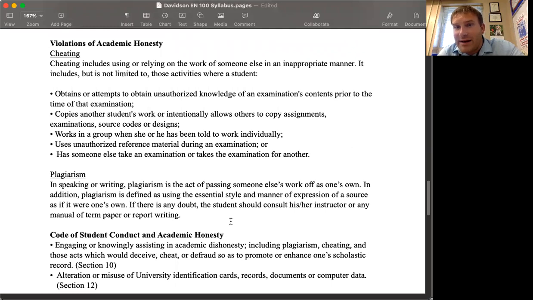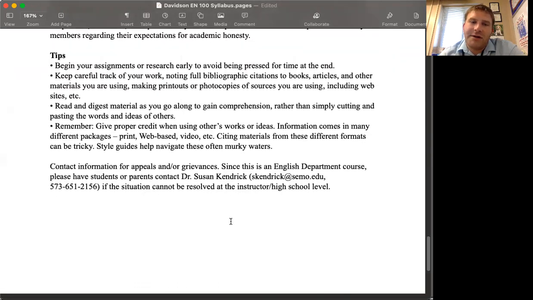I'm not going to kick you out of college because you are technically a college freshman. But with that said, I will give you a 0 and you're not allowed to make it up. That will make the maximum grade you can get in the class probably a D. So the easiest thing to do is not to plagiarize. So please, please do not plagiarize.